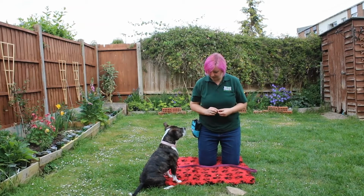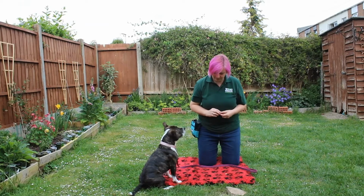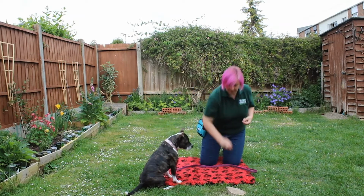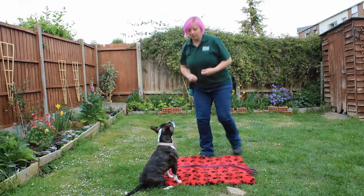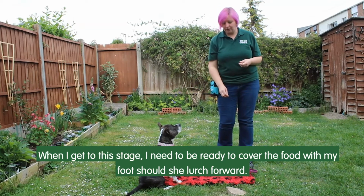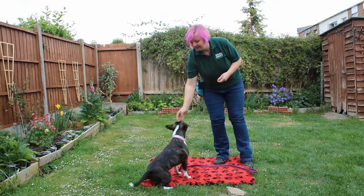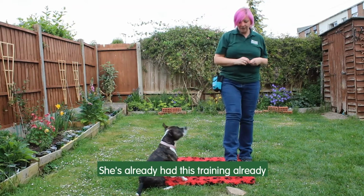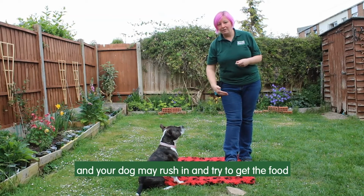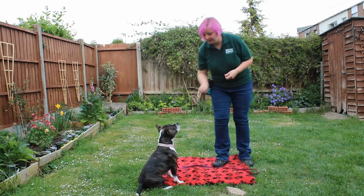Leave. Leave. Good. When I get to this stage, I need to be ready to cover the food with my foot should she lurch forward. Leave. Good. And she's obviously had this training already, and your dog may very well rush in and try and get the food, but you can be ready with your foot like this.